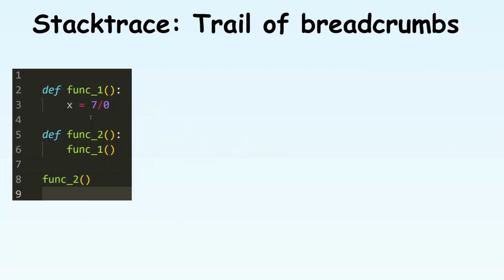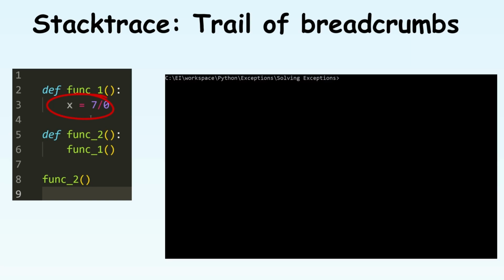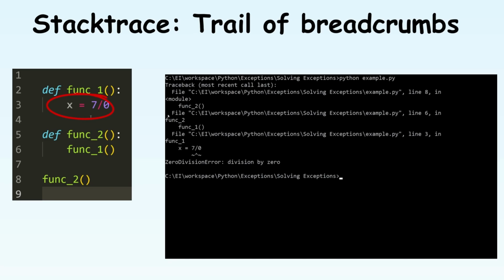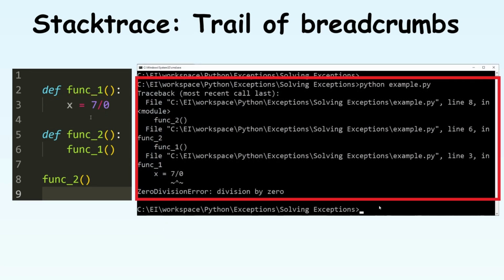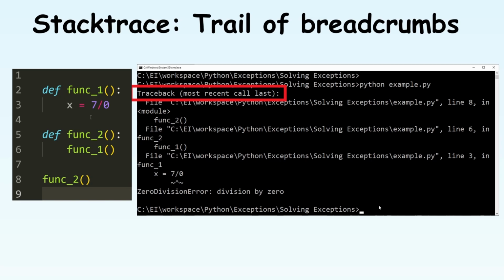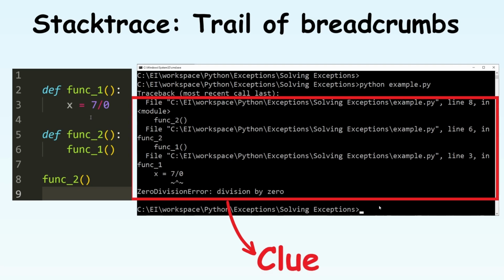This time we have two functions, function 1 and function 2. Function 1 calls function 2, and in function 2 we have the zero division problem again. I suggest you pause the video here and have a nice look at the code. Alright, let's run this code and see what happens. As you can see, our program crashed as expected and we are left with this traceback message, aka the error message. The first line is simply the header telling us that an error has occurred, and the text below contains clues on where the error is.